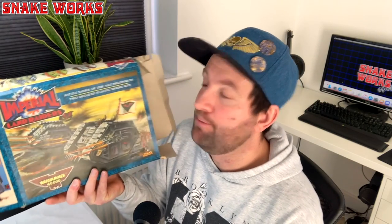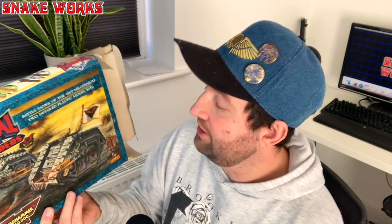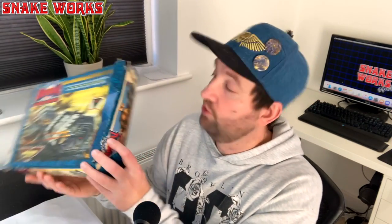Now, I have here something rather special. This is a Rogue Trader era Land Raider box. This one has seen better days, as you can see.